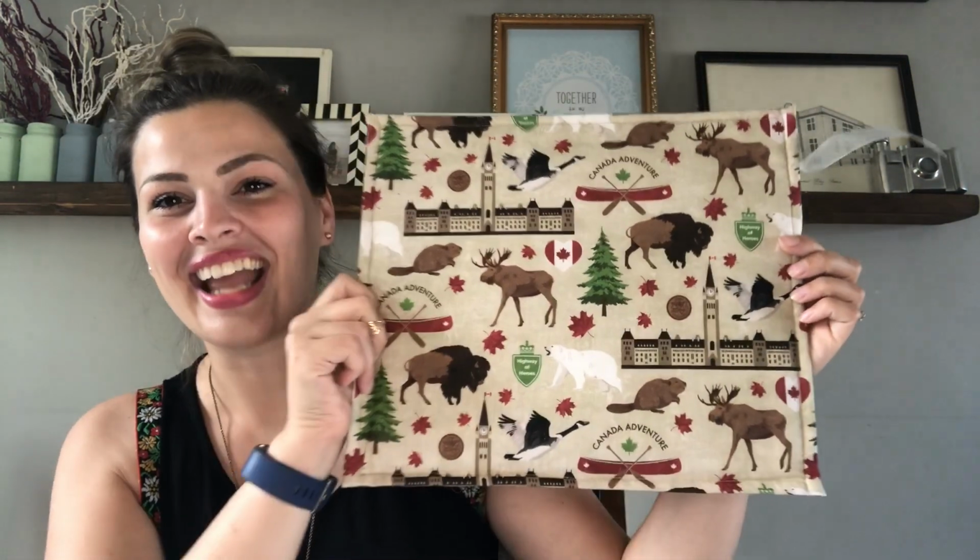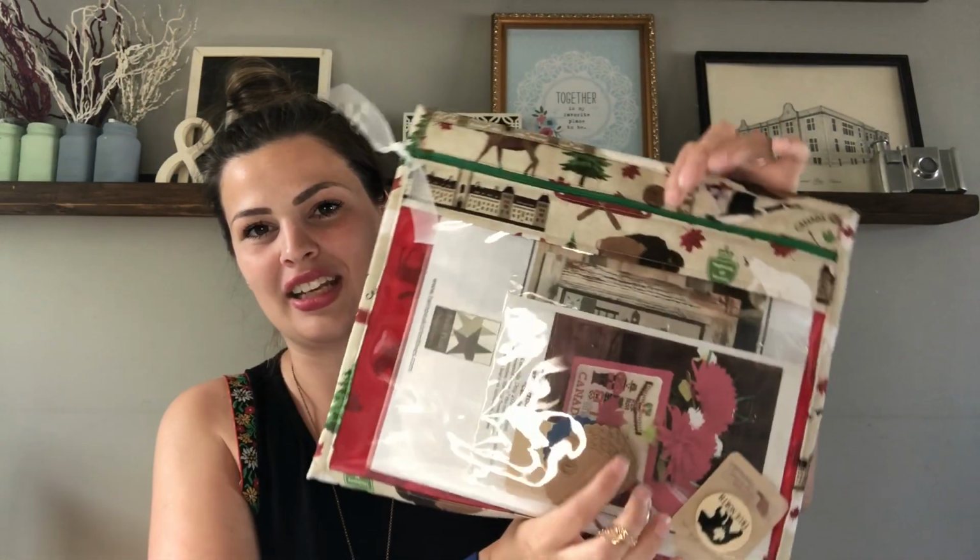Next, okay, I wanted a project bag and I got a project bag. It's a Canada project bag, which is from Stitch Toolbox. It has the vinyl front. I have stuff in it right now, which I'm going to show you because it came with all this stuff. Stitch Toolbox makes these project bags with the vinyl on them, and you can buy them. They have different designs, but if you spend $5 more, they do a monthly mystery bag, so you don't know what it's going to look like, but they give you a clue. They give you a theme.